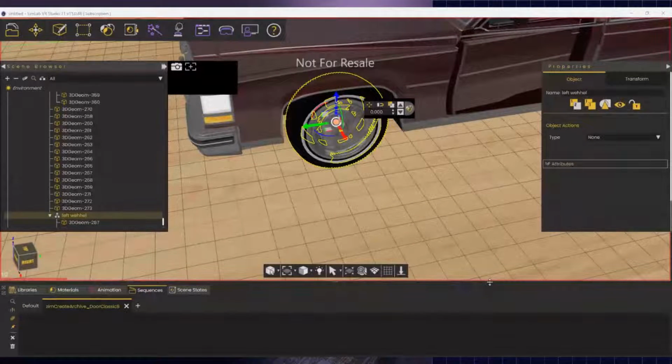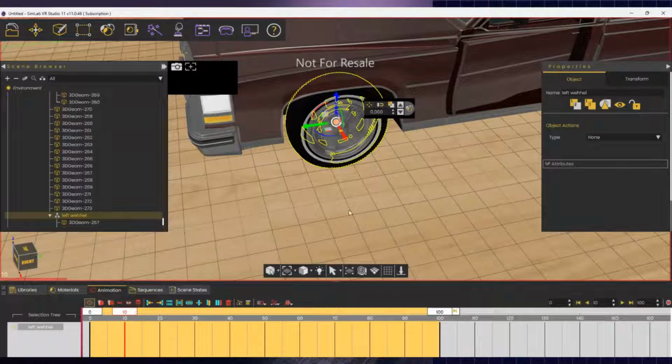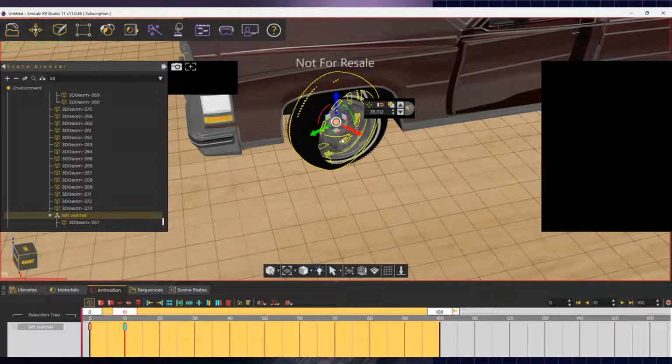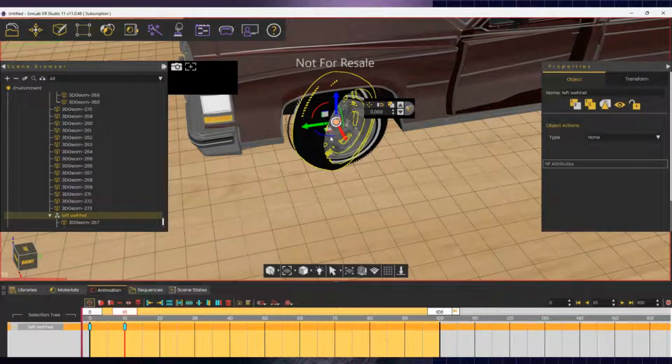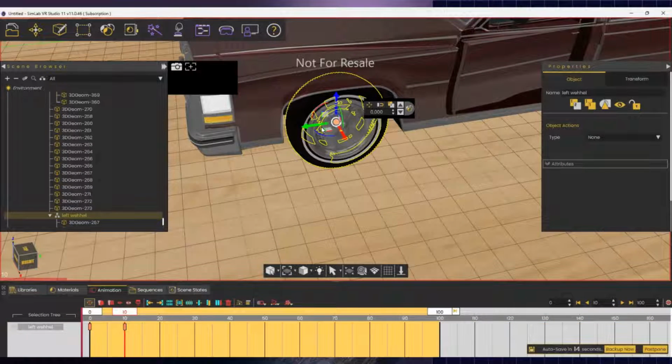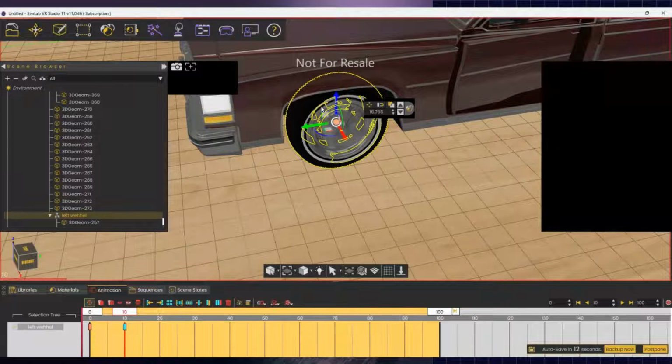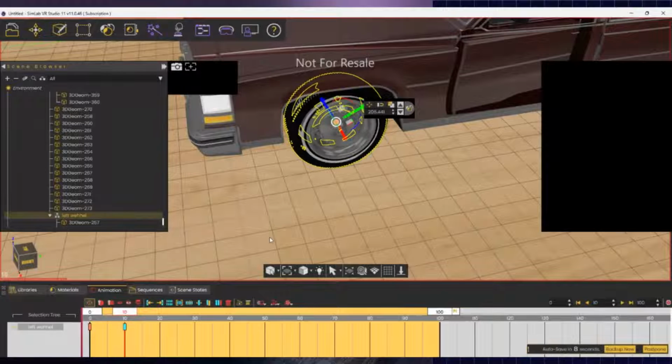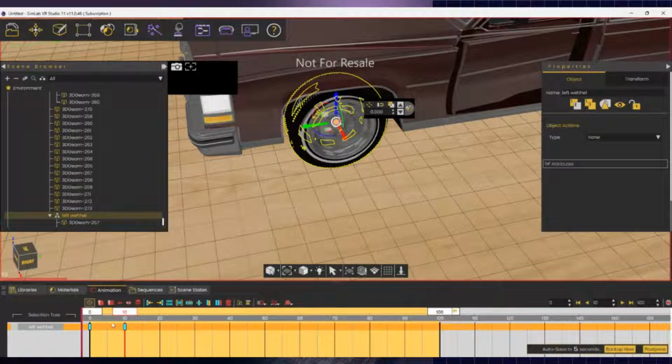Wheel. Then create an animation for that wheel, for the wheel to rotate in that direction, then to rotate back, again to go in that direction. Okay. So far, I created this animation.